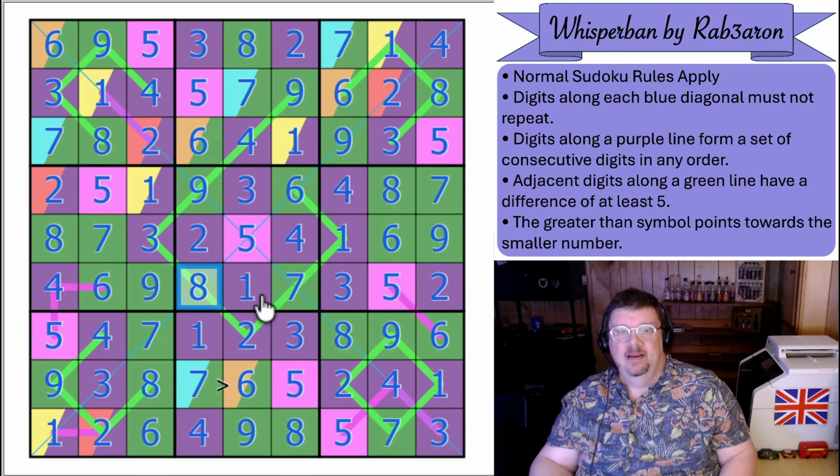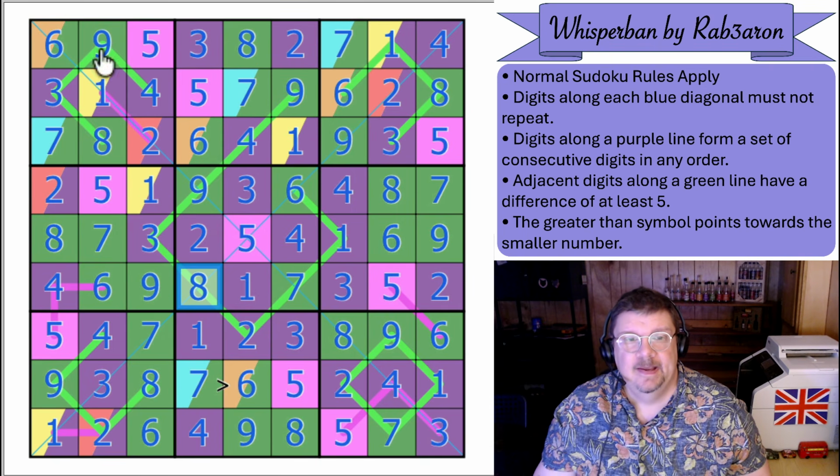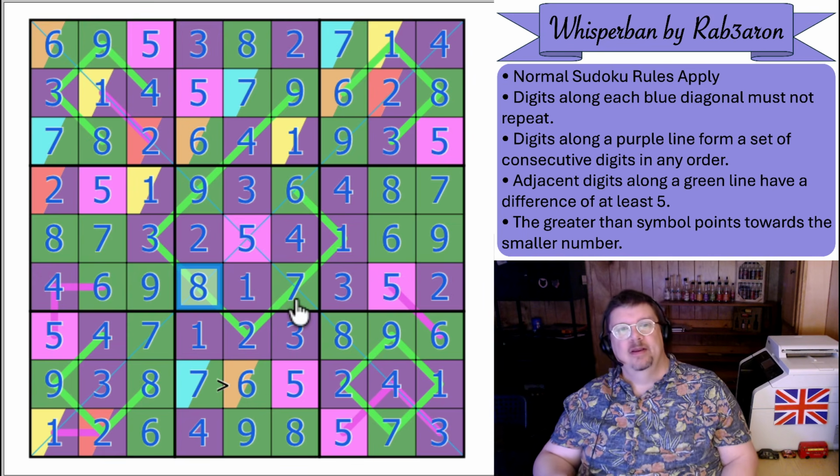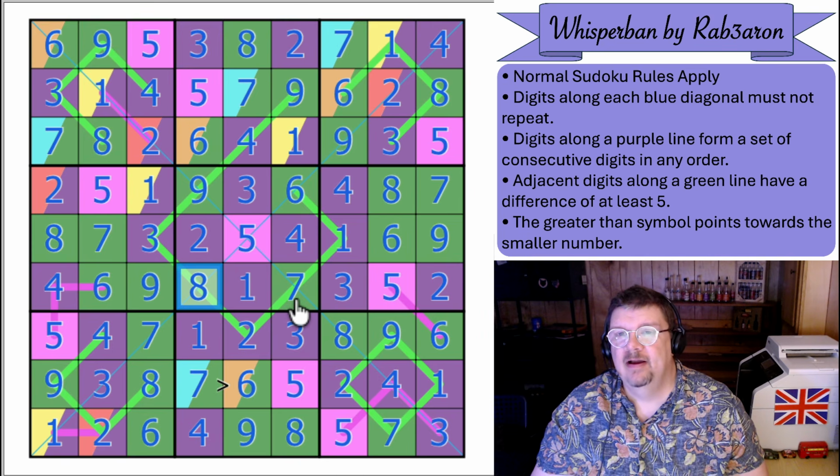Lovely puzzle. I apologize for the hash I made of the end of it. This 3-7 was looking up there all the time, and it did that final resolution. So I could have spotted that way quicker than I did, but I got there in the end. So anyway, I really enjoyed this puzzle.